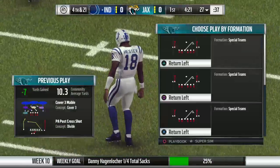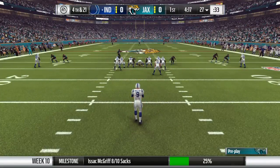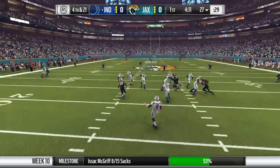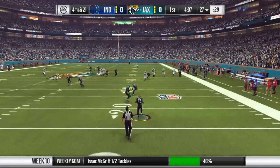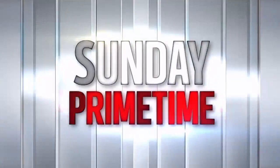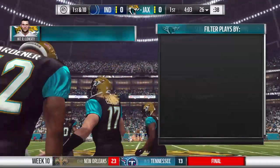Plays like this where the ball comes free, it's often unusual for the team that lost it to get it back, because this is the quarterback. The ball gets away from him. Everyone else is trying to execute what they're supposed to do on offense. They're usually looking in the other direction, downfield, or have moved away from him. In this case, though, a teammate is able to come up with the ball. Officially, that'll go as a 52-yard punt. Not too shabby. And the Jaguars go on offense, first down and 10.